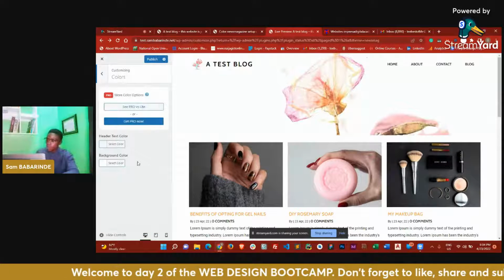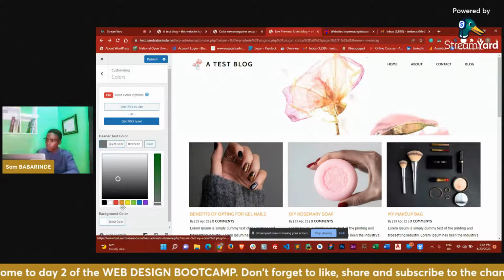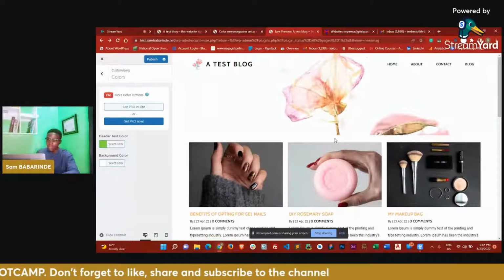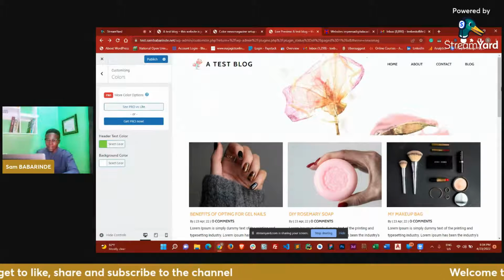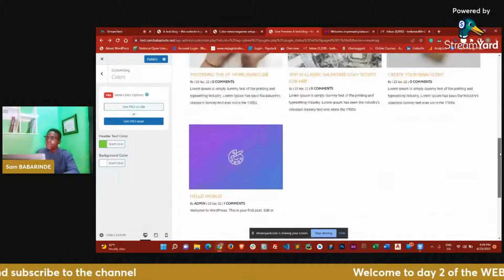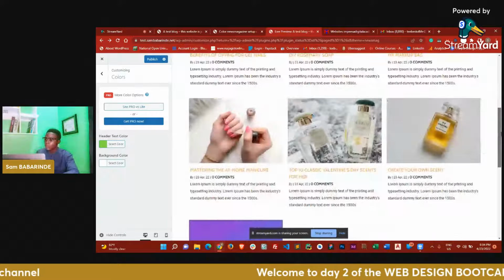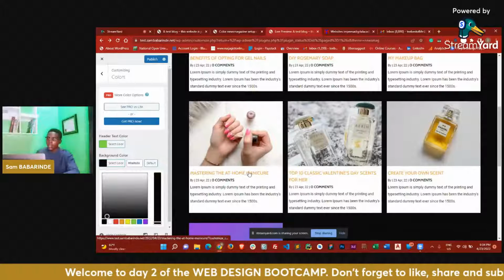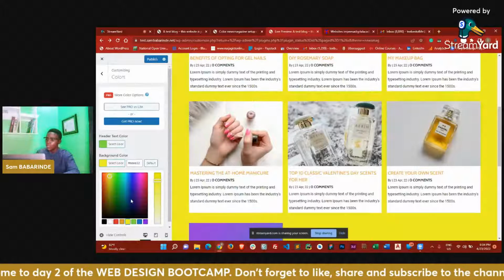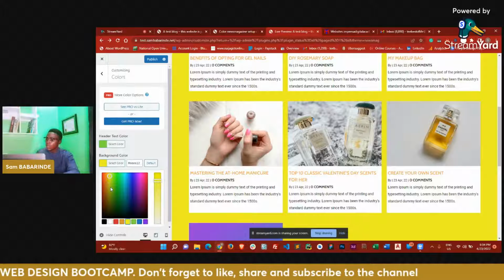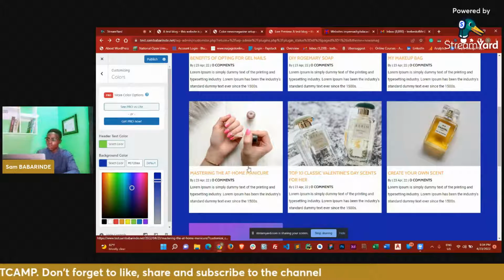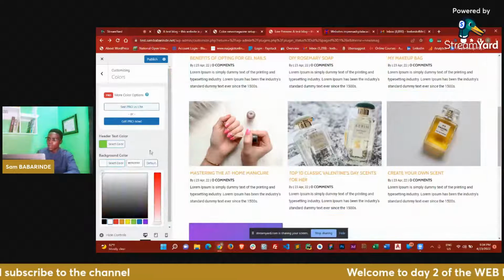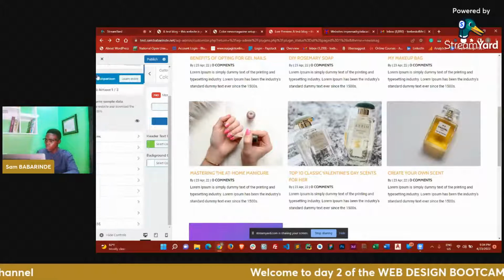So colors, okay, let's play around with the colors. Let's change to green, and let's see what it looks like. Header text color. Why is it not changing? Then the background color, you can change it and you can see the background has changed to black. You can change it to yellow, green, or blue. That is how it works, but I would prefer to go back to the white where we come from. So that's that about color.